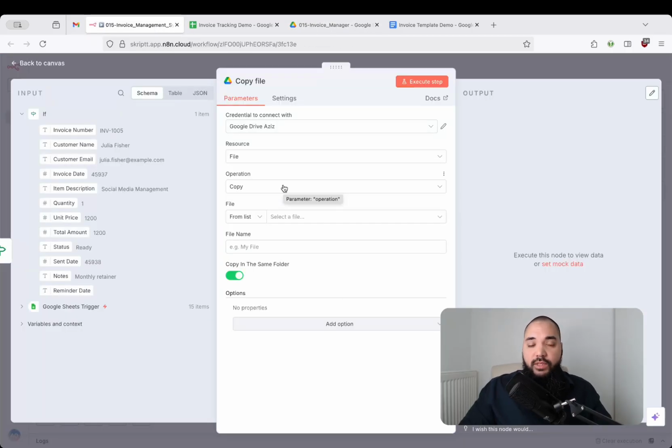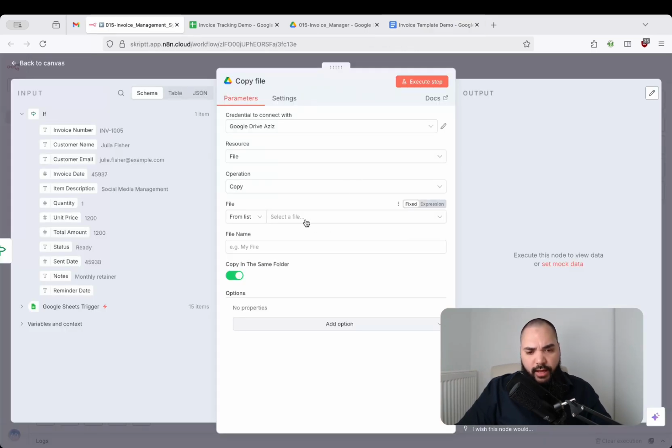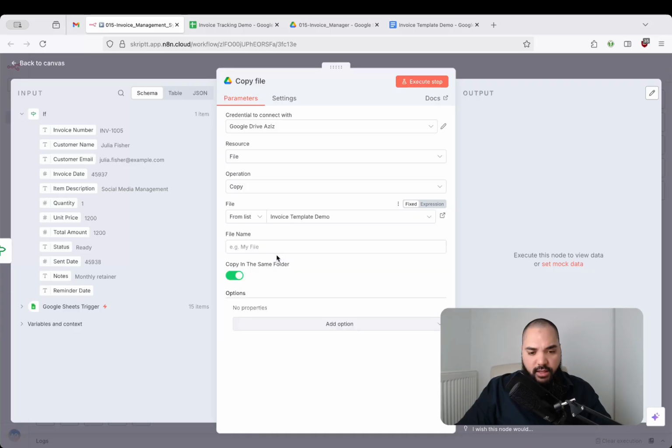And by the way, obviously, the reason why we are not changing or updating the template itself is because we want to use it in future flows already, right? So if we would change it in the actual template, this wouldn't make sense because we want to use it later on again. Within this specific node, I am going to select this very template. So when I look for invoice, then you can see that this is the invoice template demo, and this is already it. Now the file name of the copy would make sense to use something like invoice. We're going to write this hard coded, and then we can just use the customer name, for instance, something like this, right?